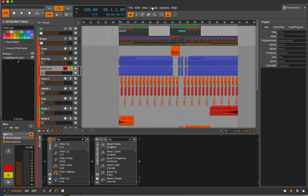Now with new disco, you don't want to have a real 808 style kick drum in there, something that's really low end, because it takes up far too much space. Let me show you what I mean.